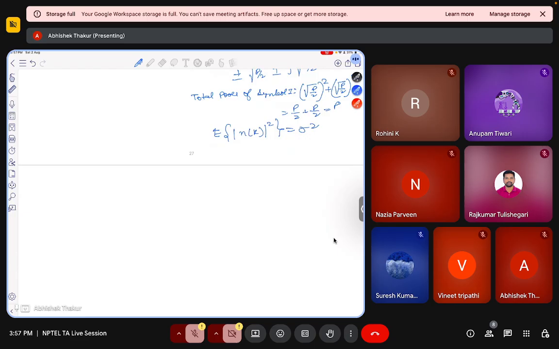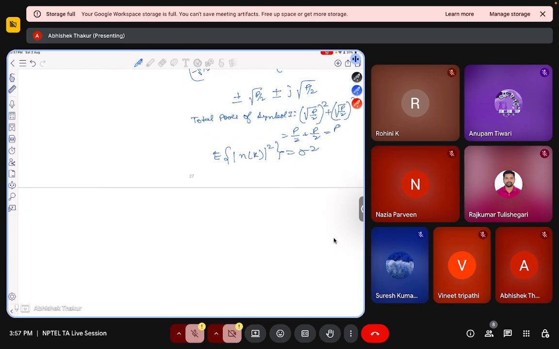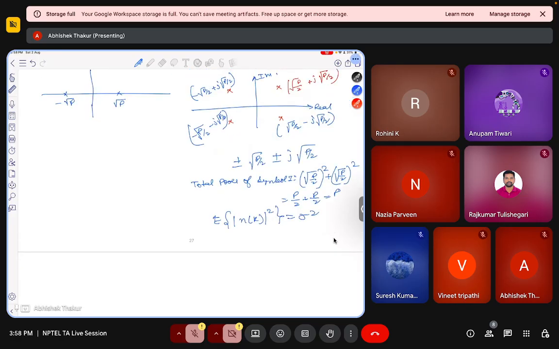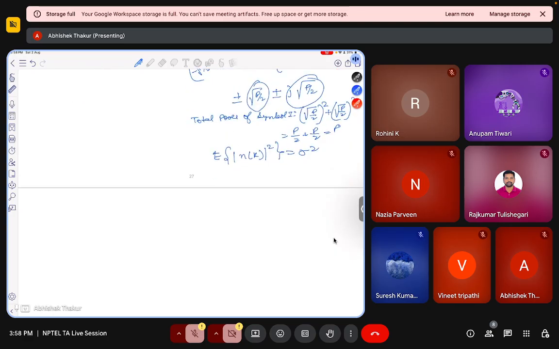Also, as the symbol has two components, there is an in-phase and a quadrature-phase component. So this is the in-phase component and this is the quadrature-phase component. Again, the noise power will also be divided into two: the in-phase will be sigma square by 2 and the quadrature phase will again be sigma square by 2. So when you add it up you get sigma square. So our SNR is given as P by sigma square.